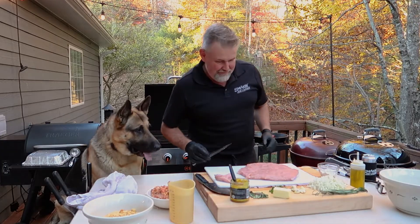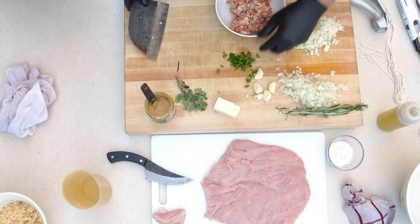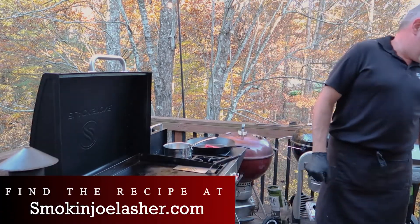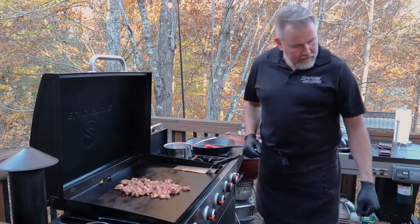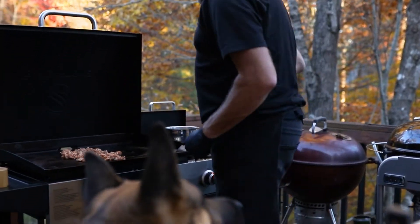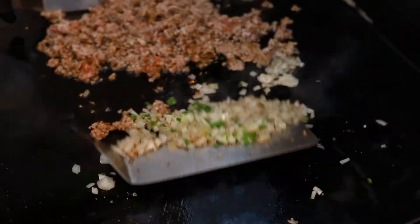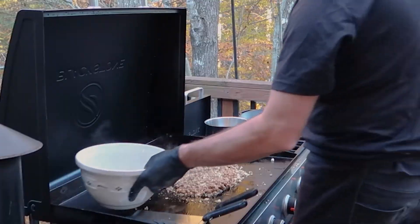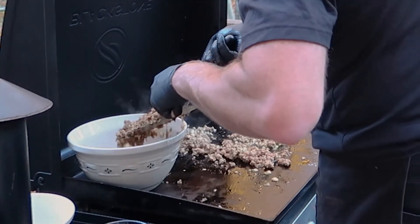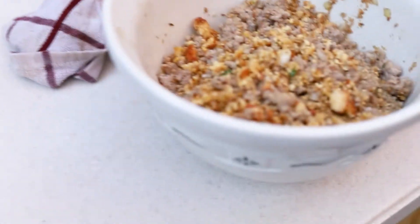Let's go make some stuffing. We're going to take sausage, half of this onion, garlic, jalapeños. Let that start to brown a little bit. Then as it starts to get done, we're going to mix them together. Mix them both with cornbread. Put it right into there, just like so, to get a good mix in there. Then we're going to set it aside and let it cool down just a little bit.